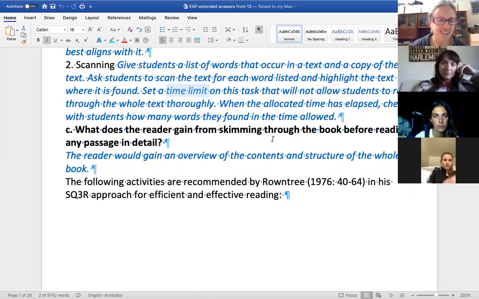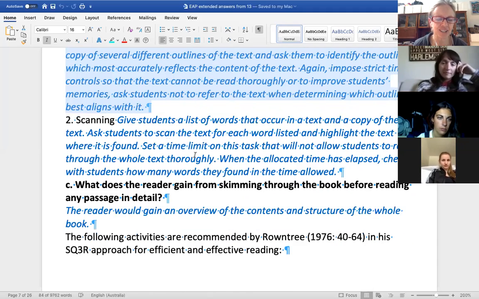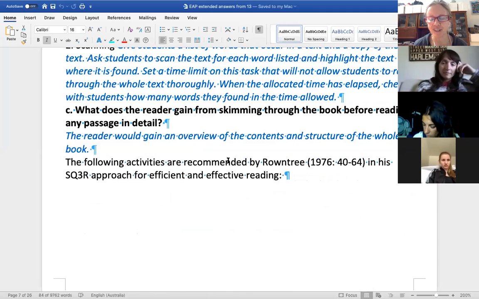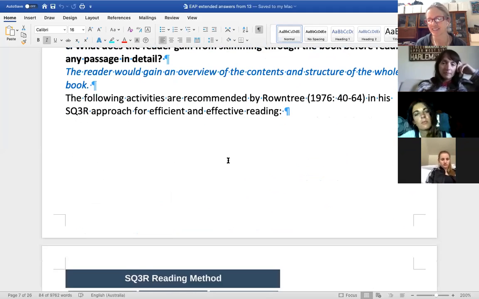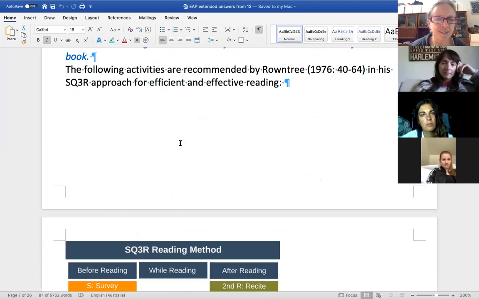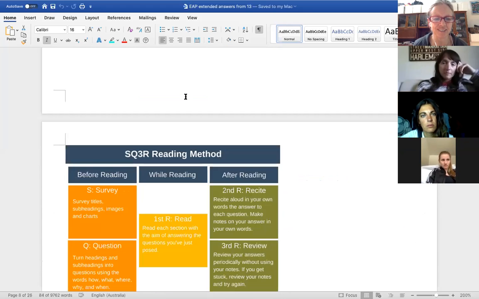Okay. So the idea of skimming is for them, if they're doing an IELTS test, for example, to read quickly what they need to understand and get the gist of it, and then go back and read the details once they've read the questions, to make them read carefully the second time. But first time, just get the gist of where things are, and then they can come back and have more of an idea what they're looking for.